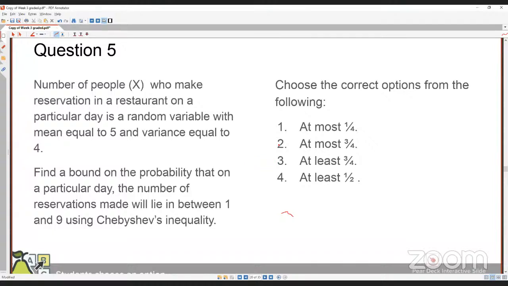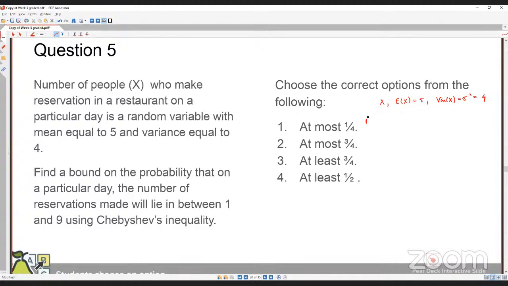Sigma square is the variance of X, right? Yeah, but I think that's right. It was written sigma equals. Yeah, so okay. Here your random variable is X, and the mean of X is given to you, that is 5, and variance of X, that is sigma square, is given to you as 4.